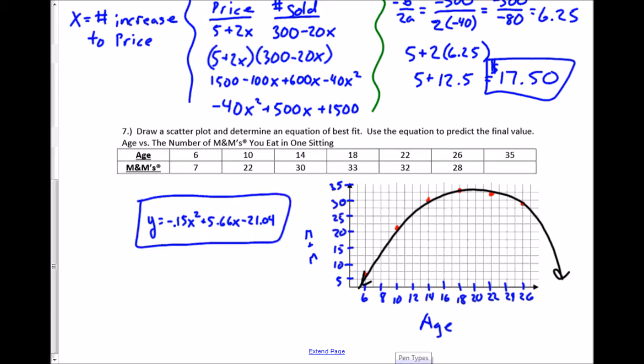And now it also asked me to predict this value of 35. So I essentially just go back and plug this into my calculator. And when I do that, it gives me approximately a negative 6.69, something like that. And so when we look at this in the context, this is how many M&Ms I'm going to eat in one sitting as we get older. So it looks like I've replaced my M&Ms with P's. I think that would be a negative version of an M&M. So we get a negative 6.69. Okay?